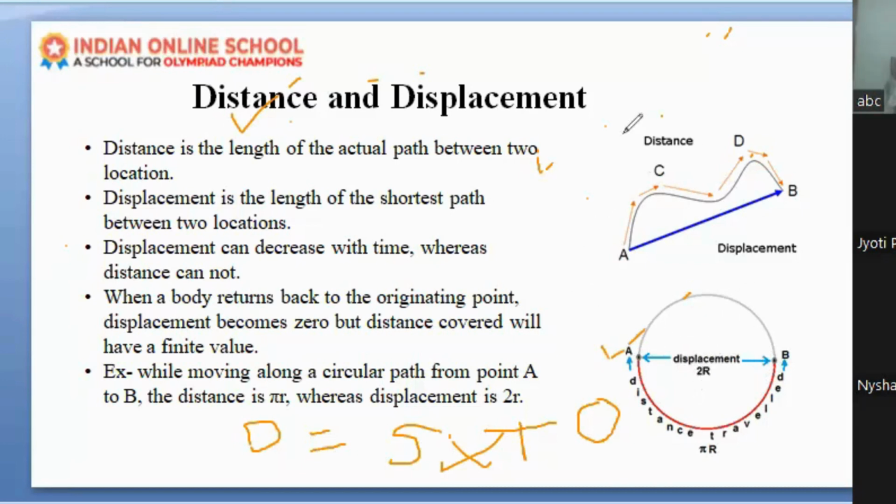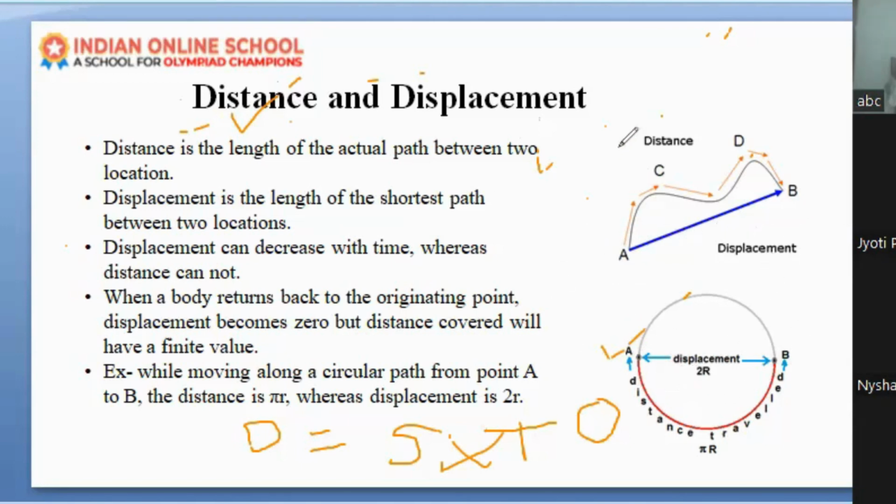Yes, for example, if I ask you to go to your new friend's house, you don't know where your friend's house is. You are searching here and there, and still you didn't find it. You don't know the direction, but you are moving. So whatever actual path you are covering from your initial position is known as distance, because you don't know the direction. But if I ask you to go to your Masi's house, your aunt's house, in that case you know very well where the direction is and which point you have to stop. That is called displacement. I hope I am very clear to you all.